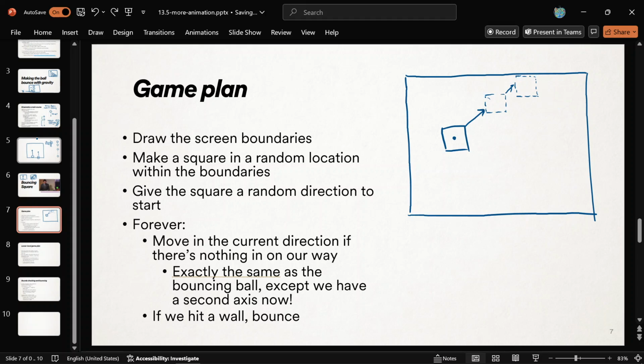So like our direction arrow, it was this. It needs to become, is that accurate? That, right? So we need a way of representing directions in a way that we can change it easily if we bounce. See that? So we need that. And then we just like, we keep playing that game, right? Now we're not hitting a wall anymore. Let's move in our current direction. Our direction has changed. So go a little bit over there, and then a little bit over there. Same direction until we hit a wall again.